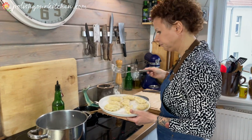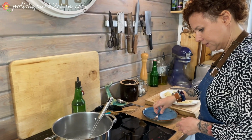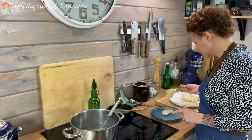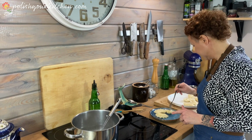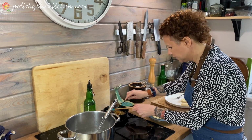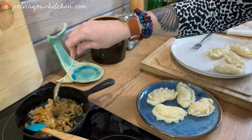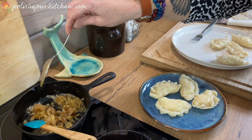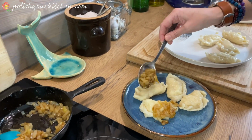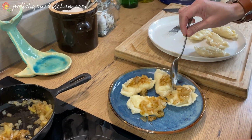There we go. And let me turn this off. I'm gonna put a couple on my plate and we'll do the testing. 4. And I have an onion sauteed here in butter. Again, you can do bacon bits and onion also. It's delicious. This is how you're gonna see them at any Polish restaurant in Poland.